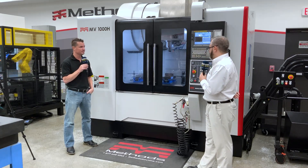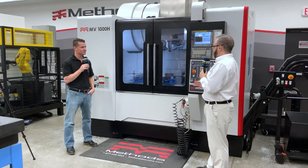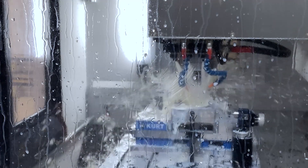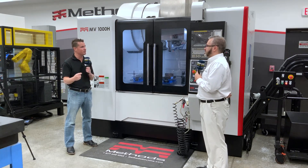A lot of the rigidity goes back to how it's built. We've worked really closely with our partner Litz Hi-Tech to make sure these machines came out with the standards and specs we had in mind. It's a very heavy machine, and the box way in the Z is a really big part of that rigidity. Box ways are known as the meat and potatoes of creating stability — a stable foundation for a machine that needs to cut harder materials — so it's great that you're able to work closely with your partner to create exactly what you want for the US market.